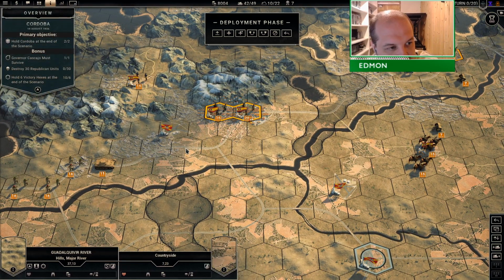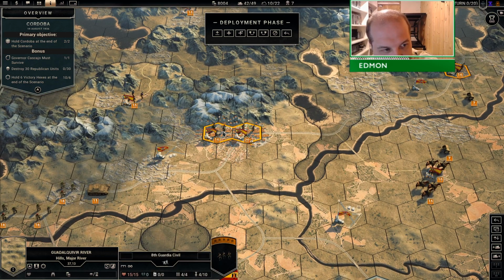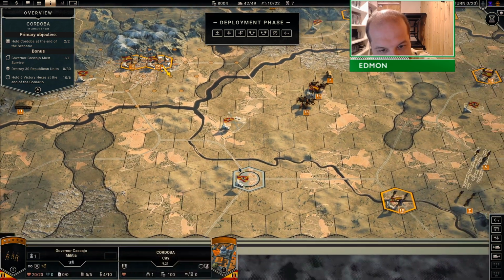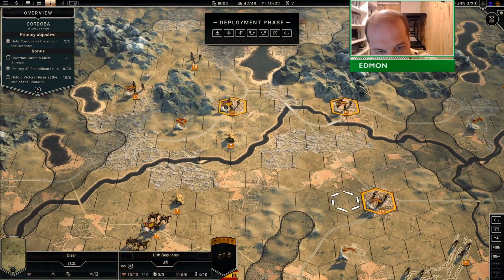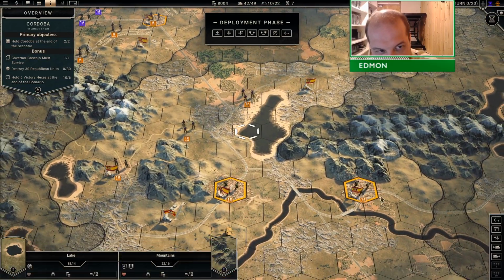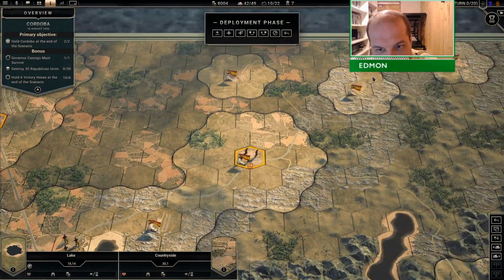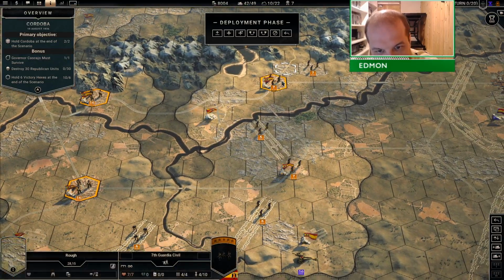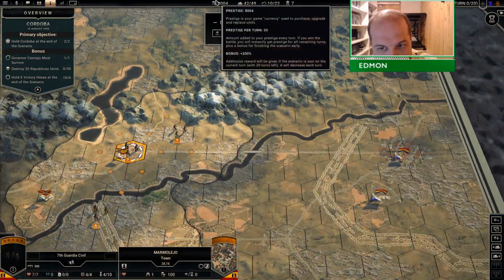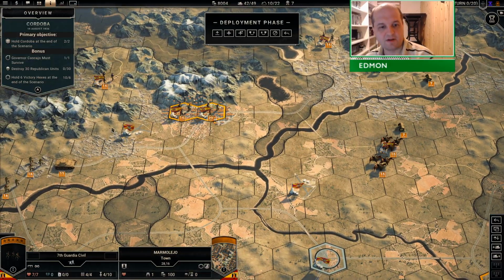Hold 6 victory hexes at the end of the scenario. If we were going to choose 6, it would be 1, 2, 3, 4, 5, 6, and 7. Probably this group down here. Forget this one, forget this one, forget this one. That probably seems like a reasonable way to do it.